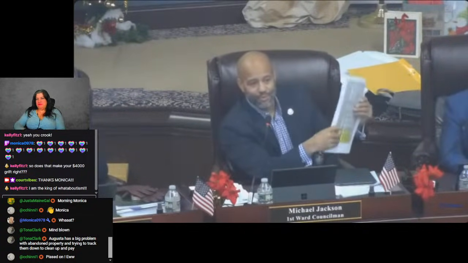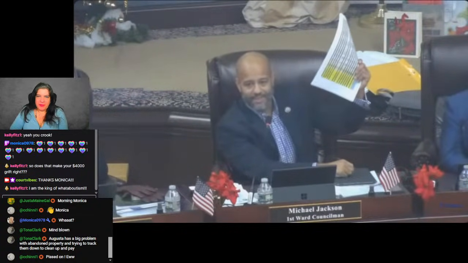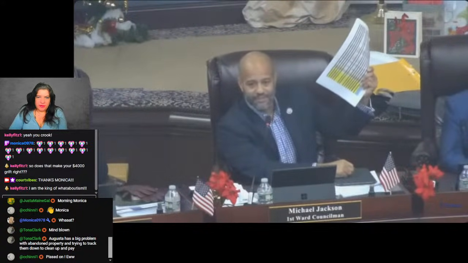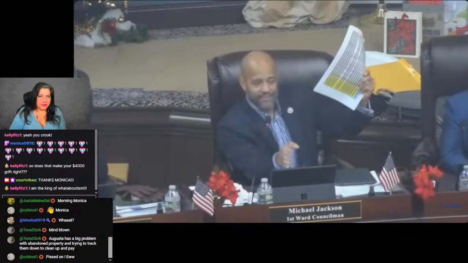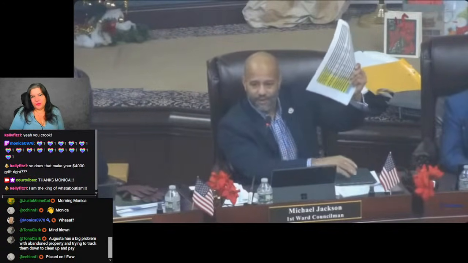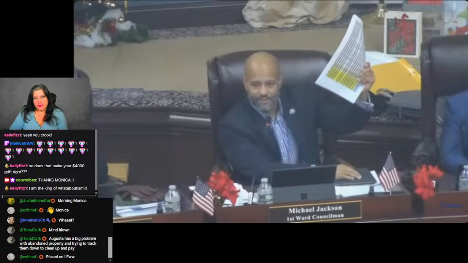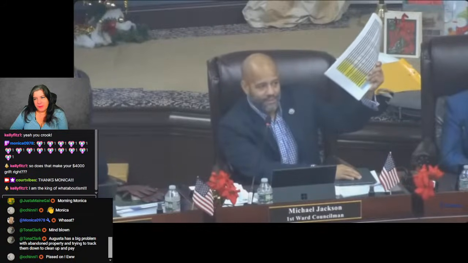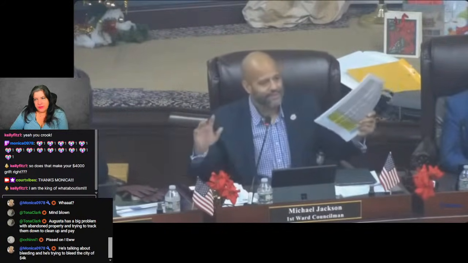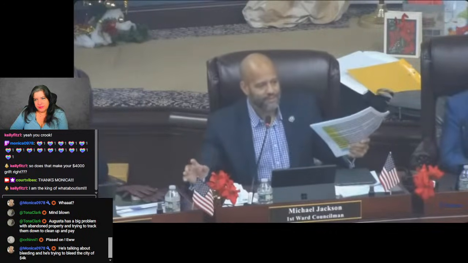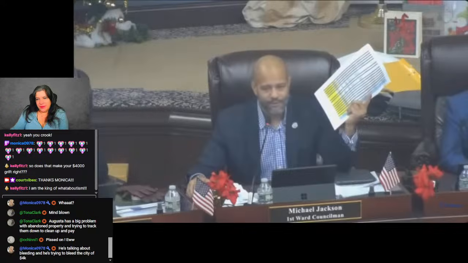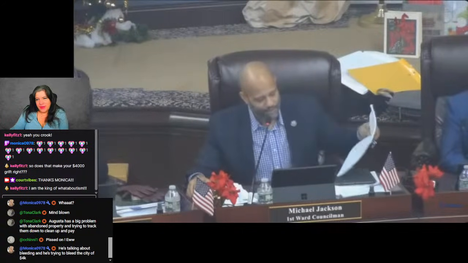How many of you knew that all the properties on this list pay $0 in taxes for the first 10 years? Then the next 20 years is 5% each year. How many of you out there, homeowners, have the same privilege? How many of you are happy with this? Again, if anyone texts me tonight and says, listen, mind your business, leave it alone, I promise you, if you're a resident of the city, I will leave it alone. Just one person. Thank you. Madam Clerk, my vote is no.